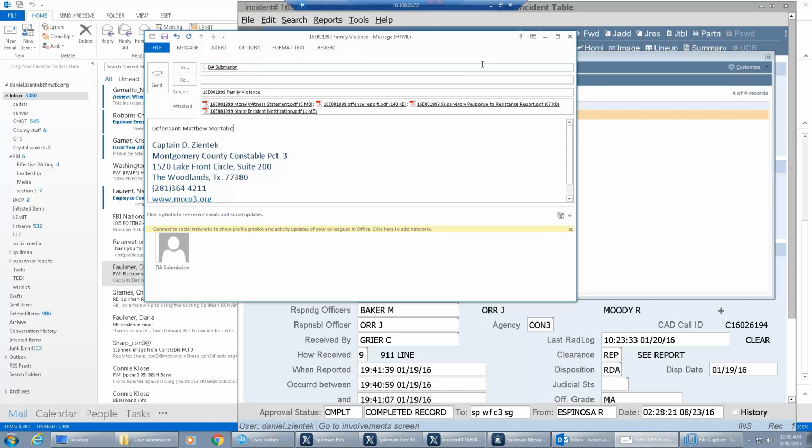Hope this helps. Again, this starts October 1st. So make sure that you start putting your cases together this way, submitting them this way. It'll make it easier for the DA's office. It'll make it easier for us. People are not having to drive to the DA's office to submit cases, which makes our workflow faster and gets our warrants out and our cases processed faster.